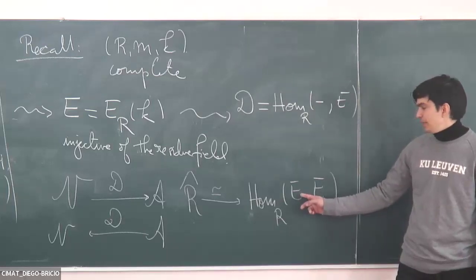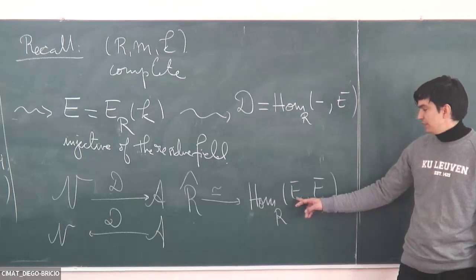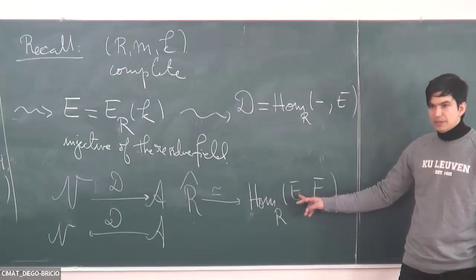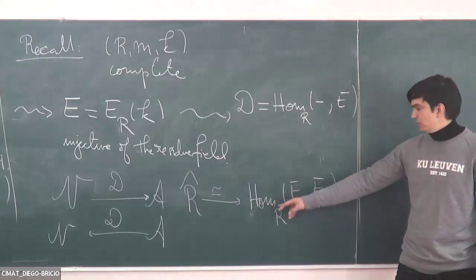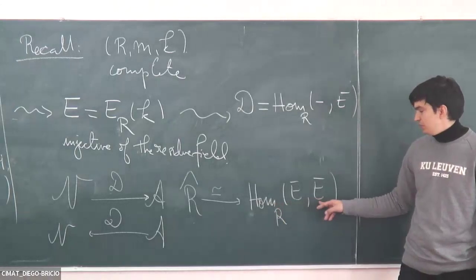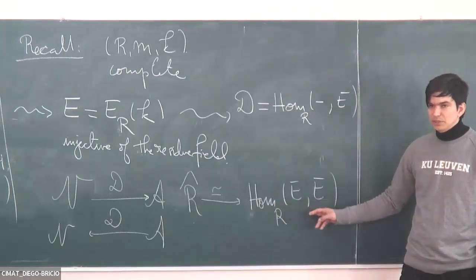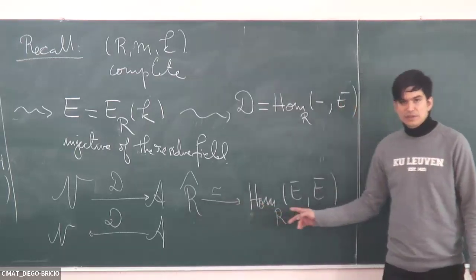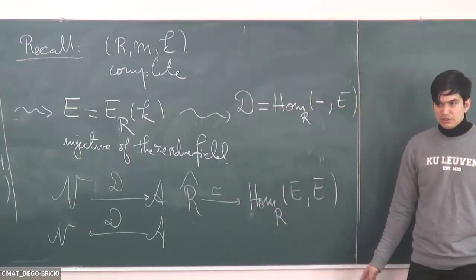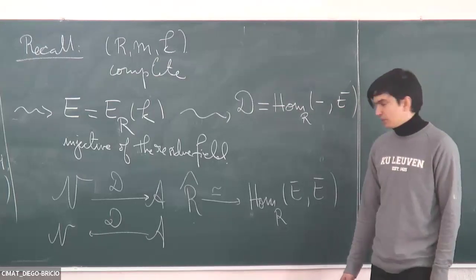So in particular, actually we're gonna see this in a sec. E can be killed by a lot of things. So actually it has a very specific subtlety. It's not true that any map from here to here is gonna be an isomorphism. And actually we're gonna try to pay attention to those elements of R that kill E. For example.